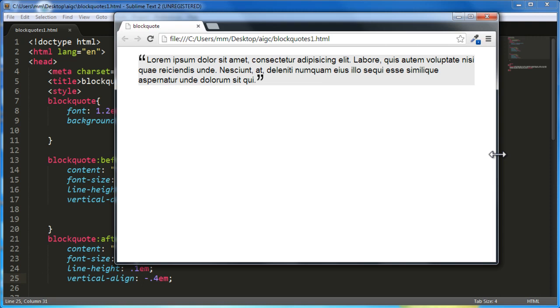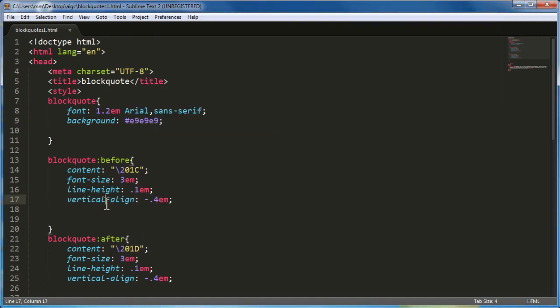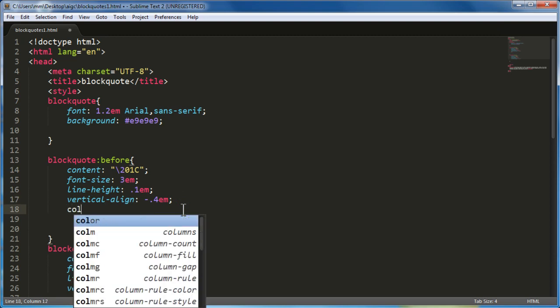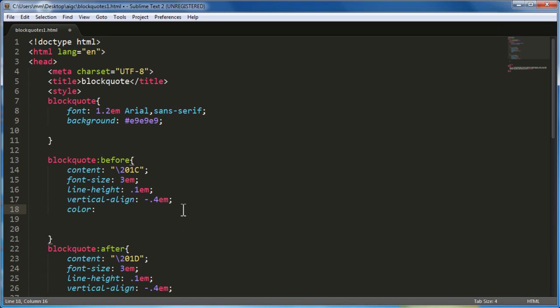Amazing, how very wonderful. And the quotation marks are actually pretty dark. I don't want them to be so dark, so I'm gonna drop the color, the shade a little lower. So I'm gonna go with the color property, and let's go with a very mild color, AAA.